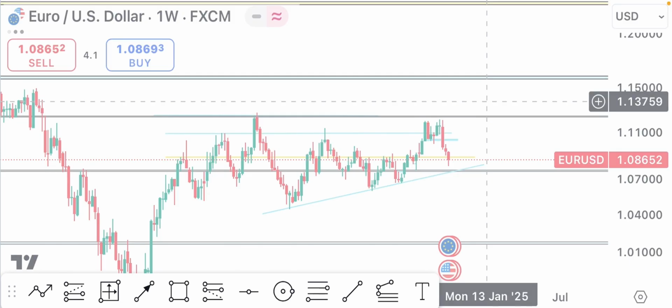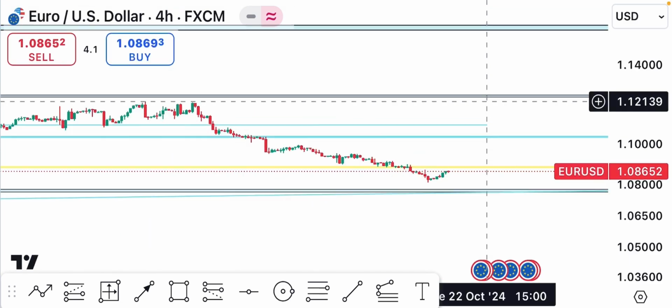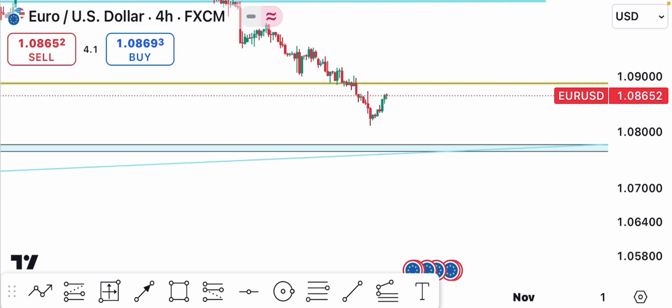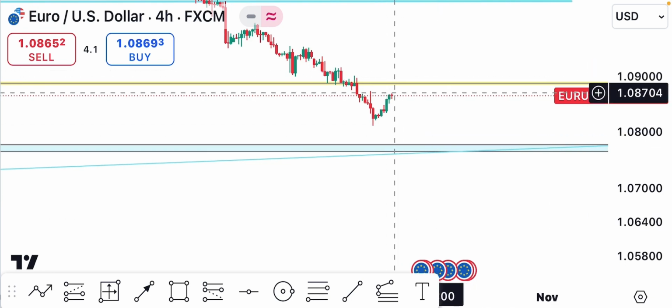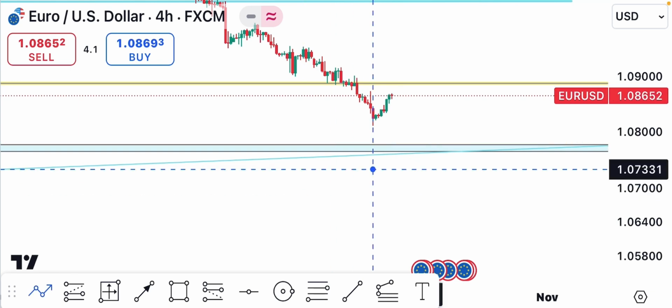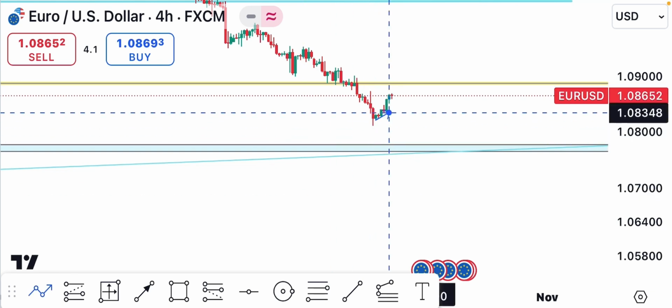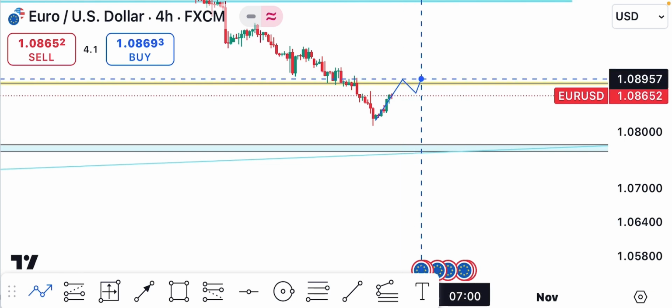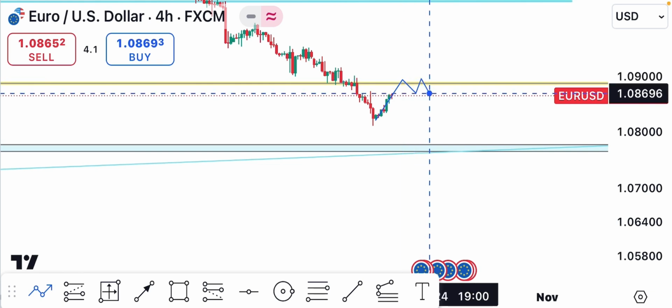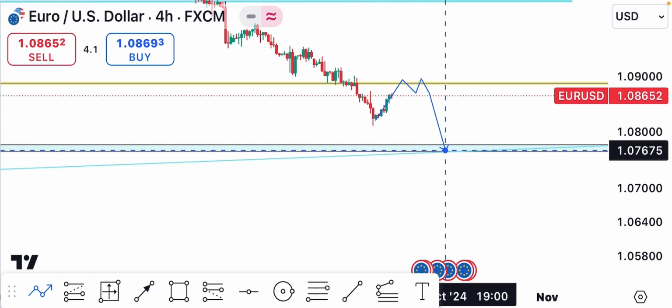So let's go to 4 hours on how we can enter this market in the coming weeks. So yes, this market broke about here. This might be a retest. Once the retest is completed, we might see sideways movement for a bit on this pair right about here. Then you drop down to this place here.